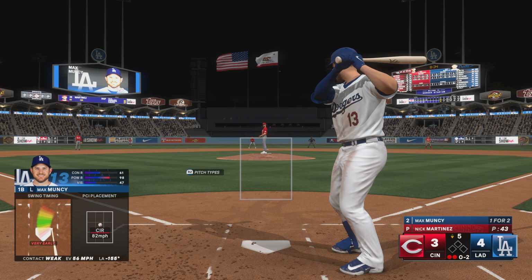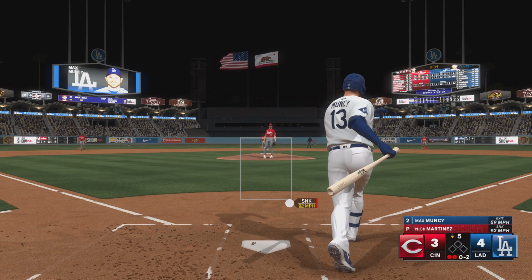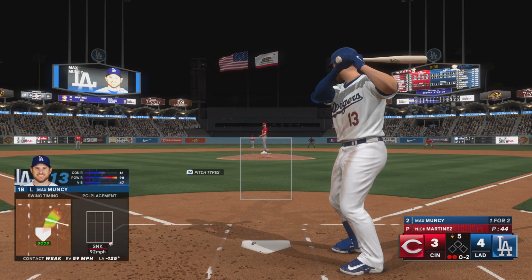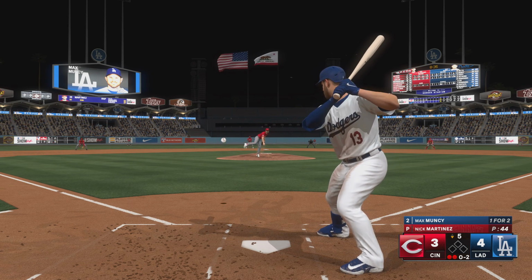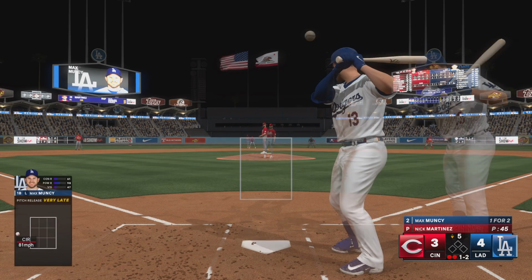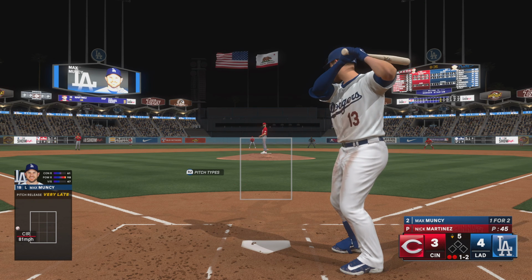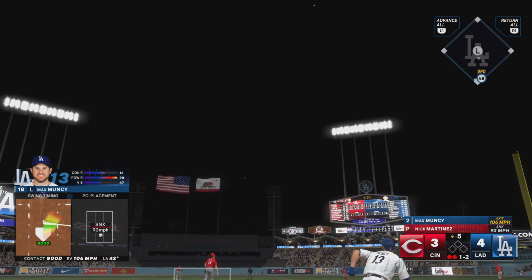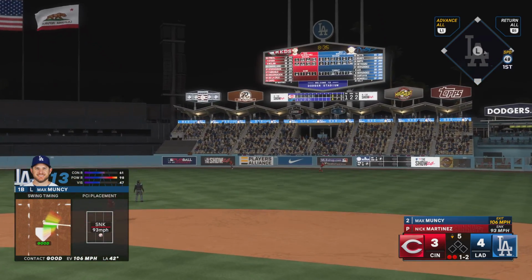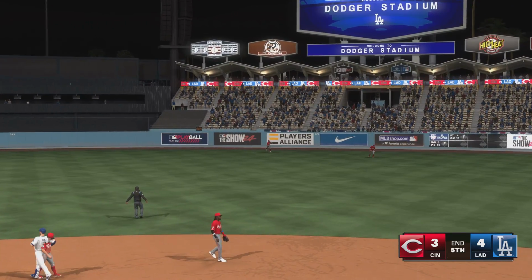Spoils the two-strike pitch, and he'll see another. Knocks that one away, and we'll do it again. Two down, nobody on. Last half of inning number five. Way outside. It's a ball and two strikes. Out towards right center field. Moving under this one. And makes the play, and that's out number three.